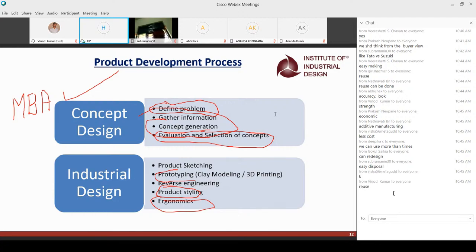You can easily change it. If I made an extra cut, I can add material. If I added extra material, I can make a cut. But what happens if I use wood or foam? If you made a cut, then adding it back is very tough for us. Right? That's why people prefer clay.